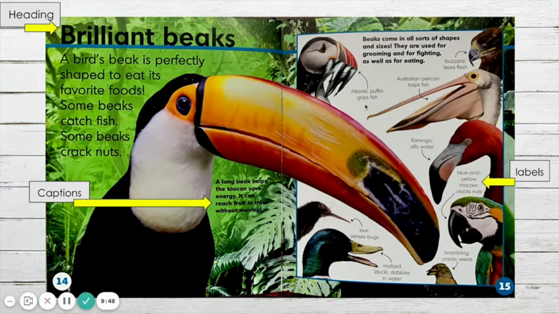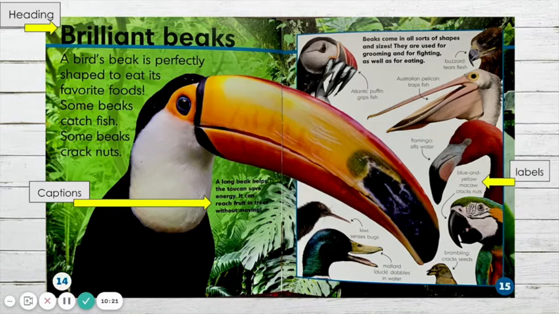And if you look really closely at your labels, what part of the bird is labeled? And what is that label telling us? Is it its eye? No. What about its feathers? No. Where are the arrows pointing to? That's right. The labels are all pointing to the beaks.